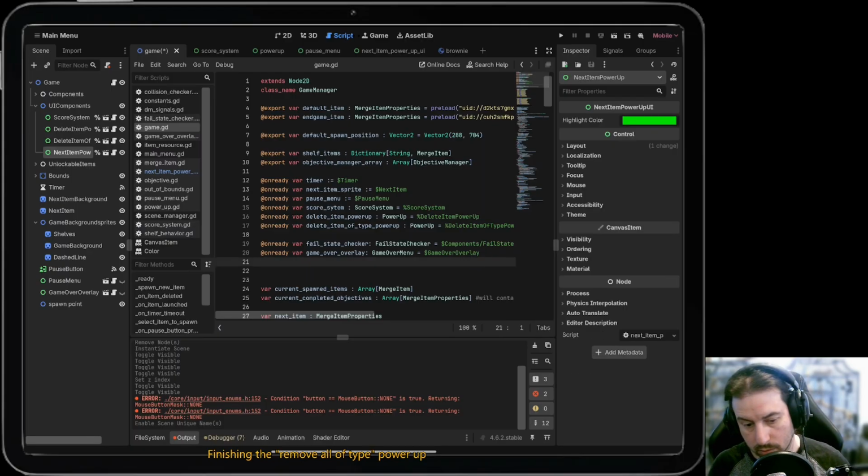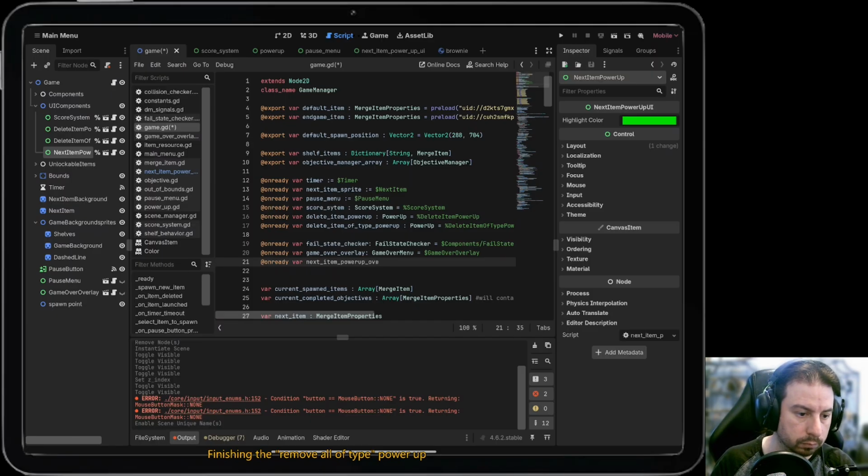So on ready var next item power up overlay.